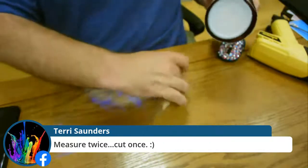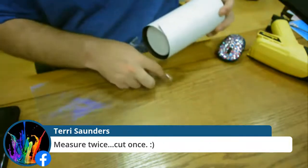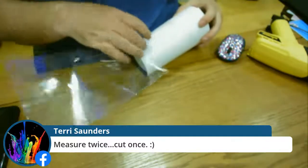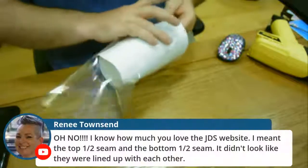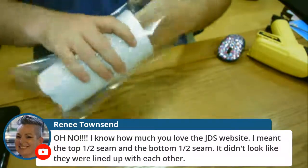Yeah, Terry, measure twice, cut once. Yeah, I should have put it on a piece of paper, wrapped a piece of paper around it, cut it, did all that. I was totally hoping that JDS site wasn't down and I could just get their full wrap template and not have any issues from it. But that did not go as planned. So, hey, you got to improvise and we'll see what happens.